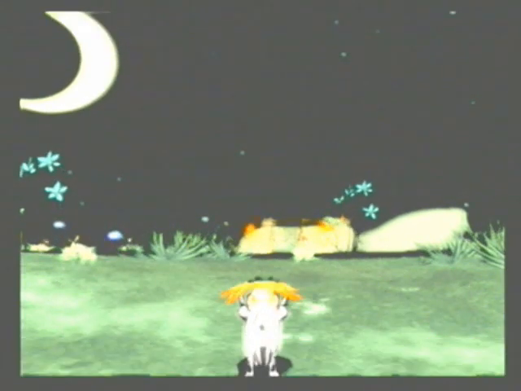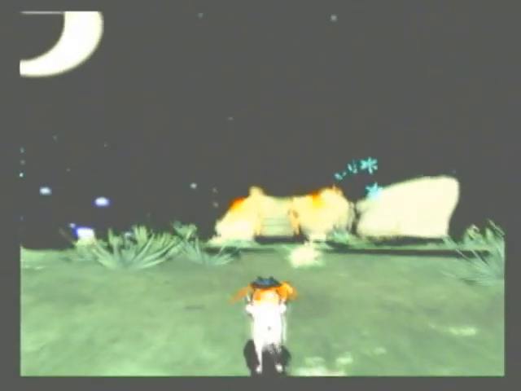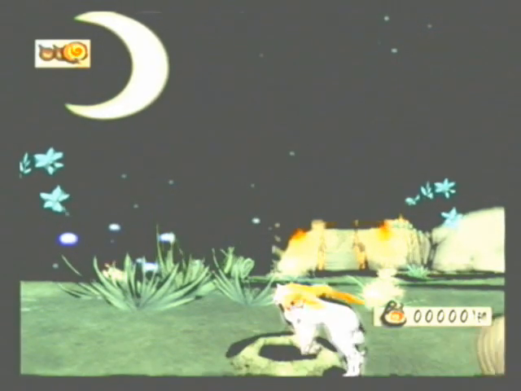So anyways, controls. Right now looks like moves around the camera. Left down looks like moves. X is to jump. Square you can do a tackle. Circle lets you bark. Triangle lets you dig a hole. Mash it to dig a bigger hole, pretty much.